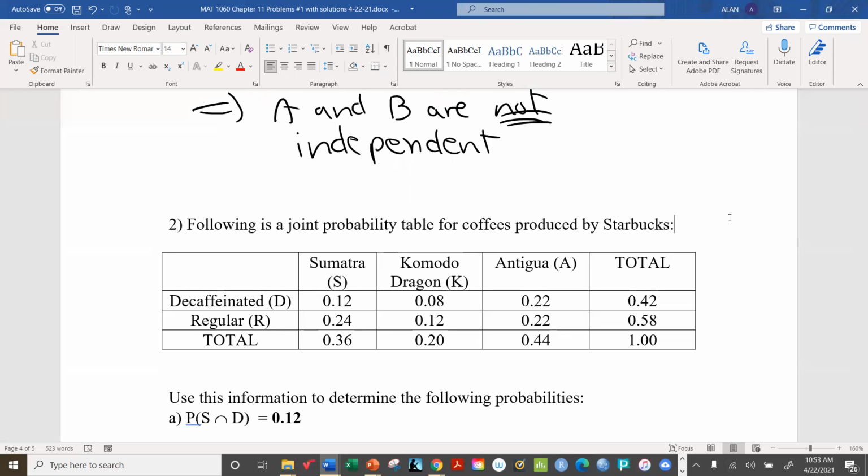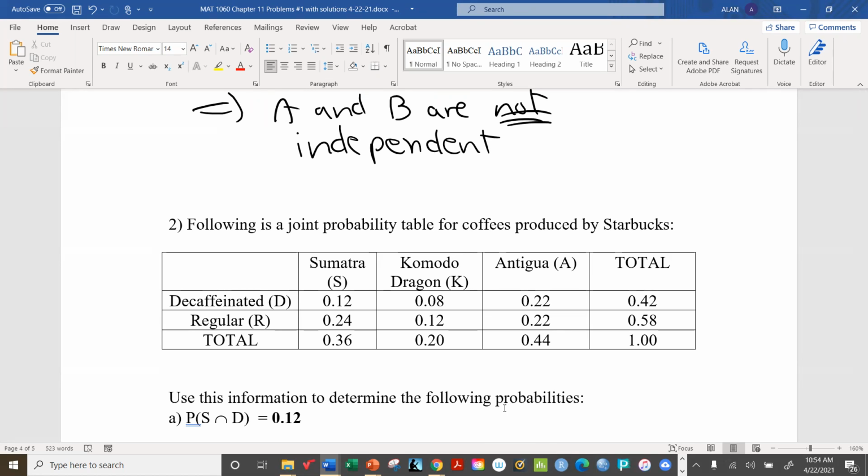I bet you didn't know they make Komodo dragon, did you? Yes, they do. They have a flavor called Komodo dragon, and it really does exist. I seem to remember looking this up on the internet, but the Komodo dragons really are in Southeast Asia. They're pretty nasty looking creatures too.